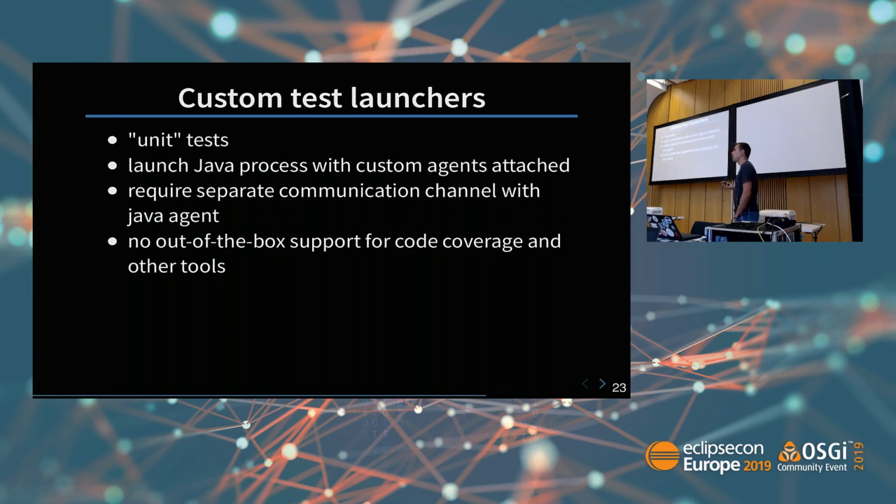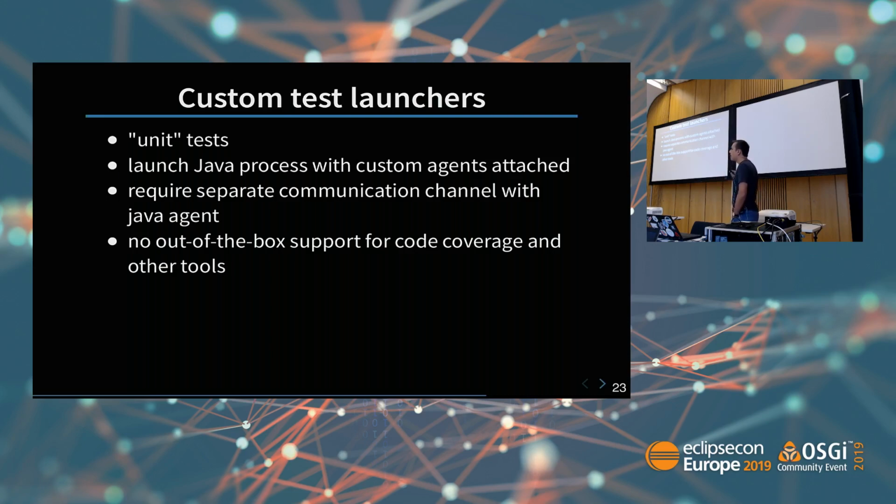So usually what you do is you more or less create your own little wrapper or little framework around running external processes. So no longer unit tests, those are more or less integration tests. And you will run a Java process. You will fork your JUnit or whatever test, and you will attach the agent to it. And then you need a separate communication channel. You probably want more than the exit code 1 or 0 or whatever. That usually is not enough. And whether you want to read the system console or open an RMI socket or a web server, that's again your choice. But it's more support, it's more work for you to do.